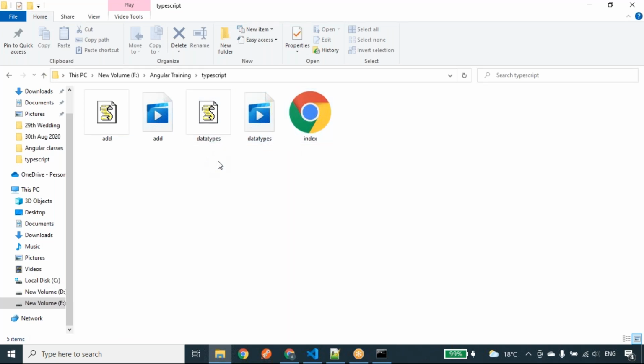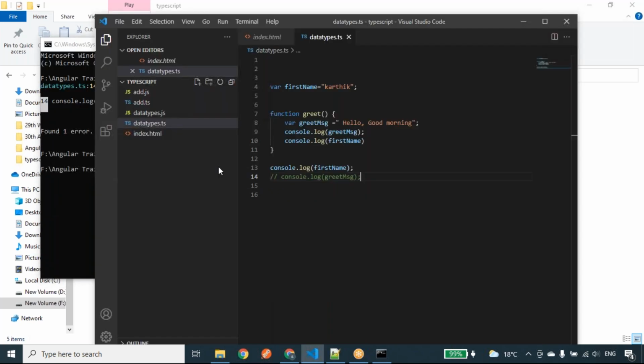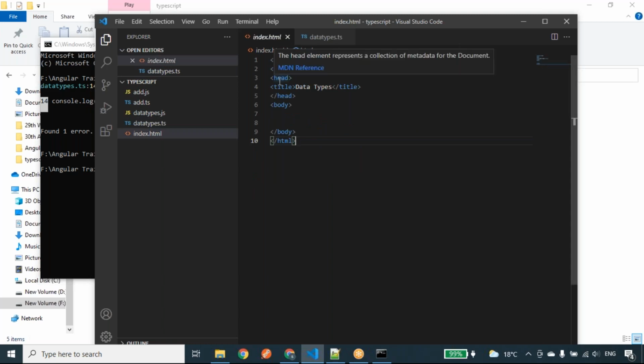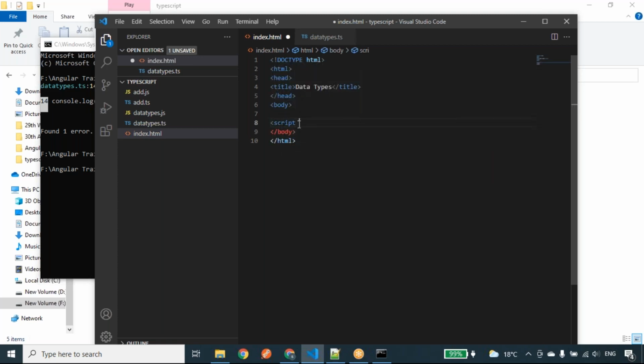Let me add this datatypes file in index.html so that we can see the output. I have just taken one index.html with basic syntax, doc type, and the head section and the body section. Inside the body section, let me add the JS file by using the script tag, script src equals to datatypes.js.